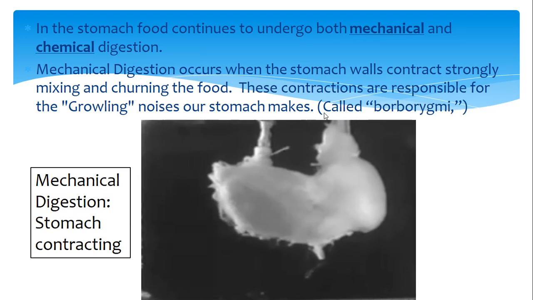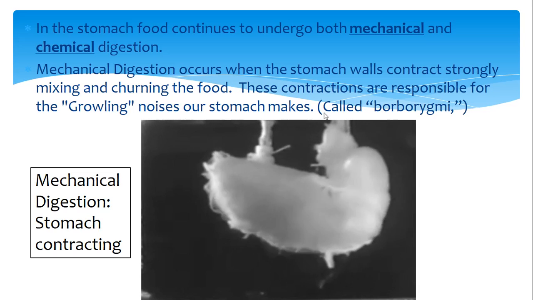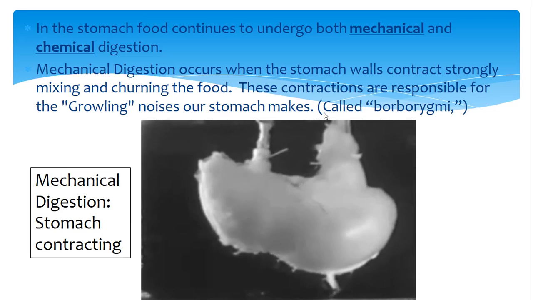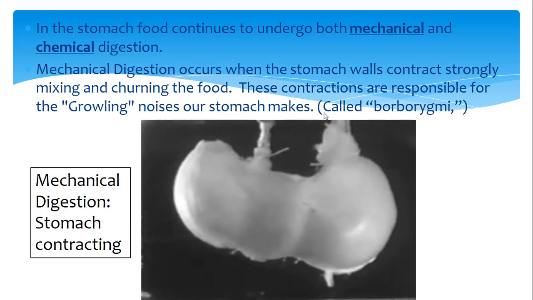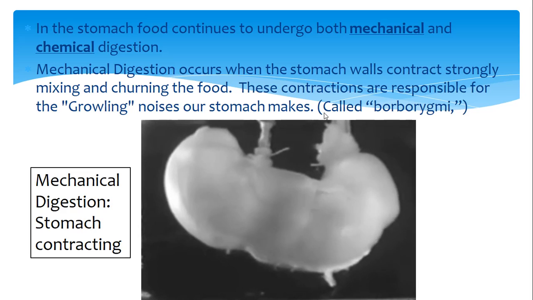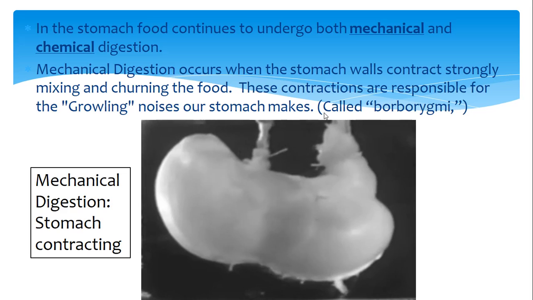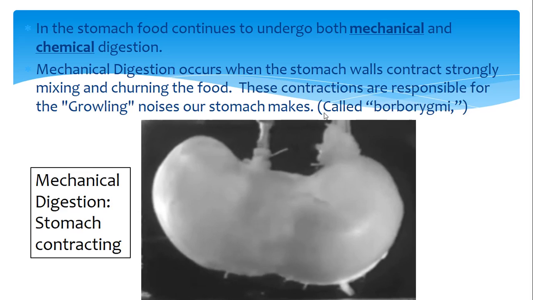So here is a stomach that's actually been taken out of an organism. I would probably say that's a pig if I had to guess. They use pig organs a lot to demonstrate what happens in humans because pigs have a very similar body physiology compared to humans. Their organs are really close to ours as far as shape and size. So my guess would be this would be a pig stomach.